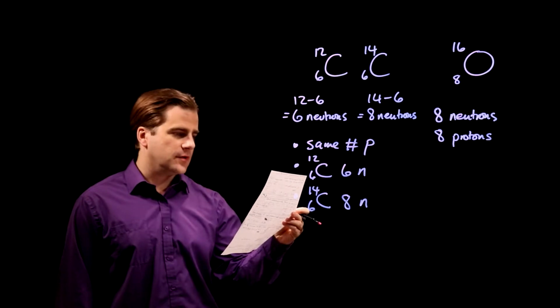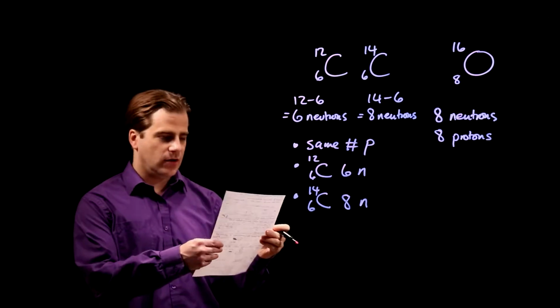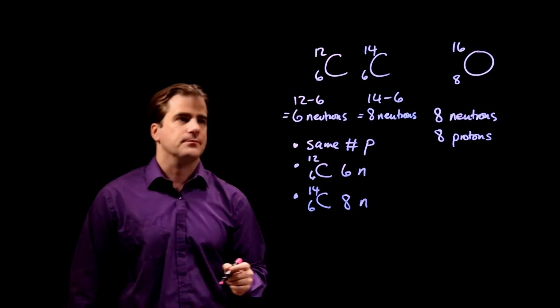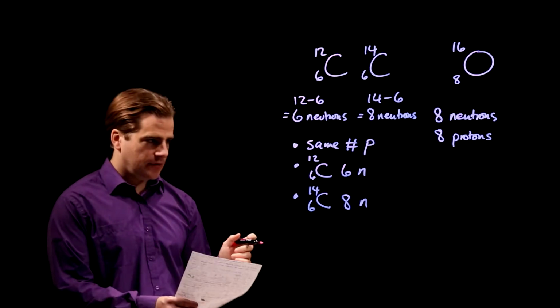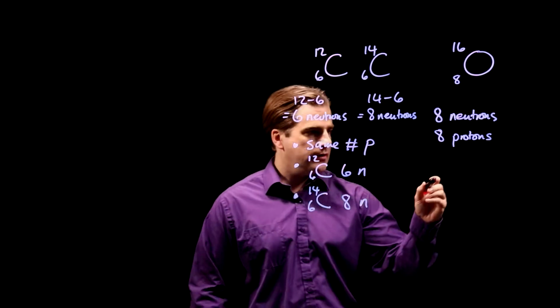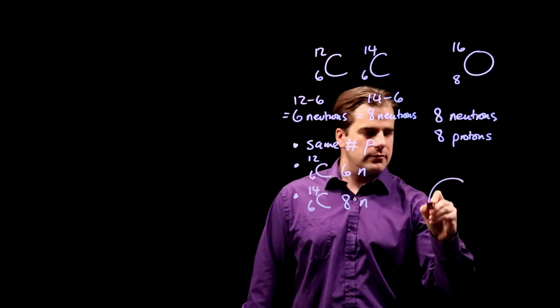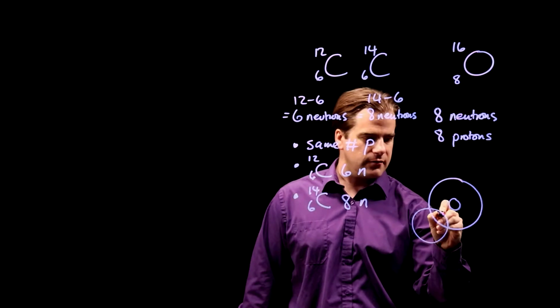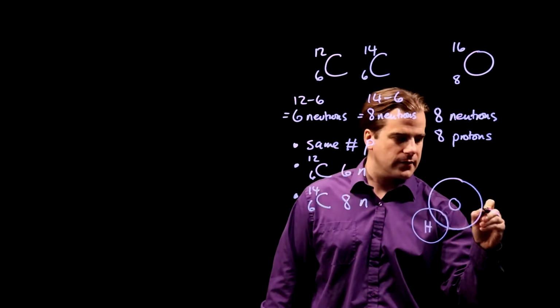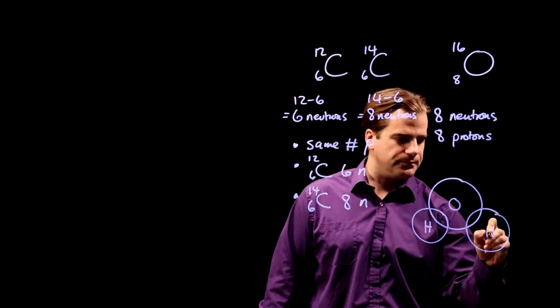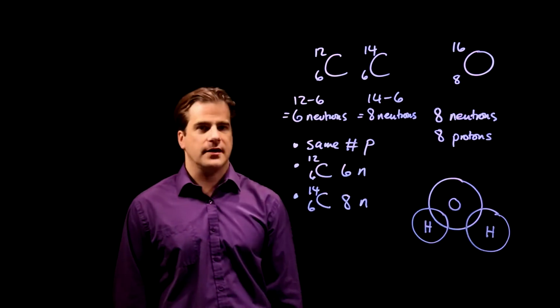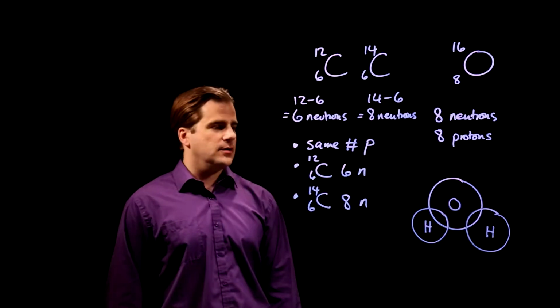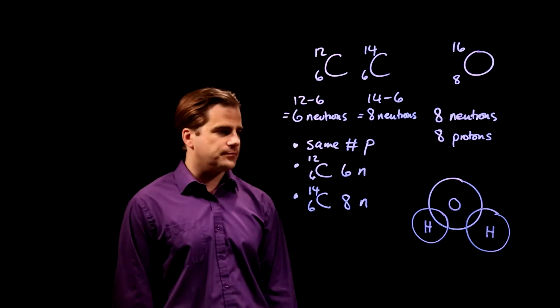Next question. Complete the outer shell of water. Okay, where should we do this? Let's do it over here. Right, they've given you oxygen like that. They've put the hydrogen there and the other hydrogen there. Okay, that's what you're handed, and you have to complete the outer shell. It's a dot and cross diagram.